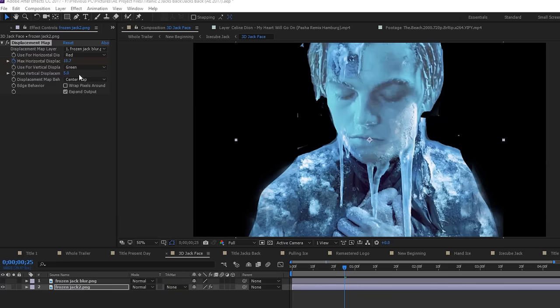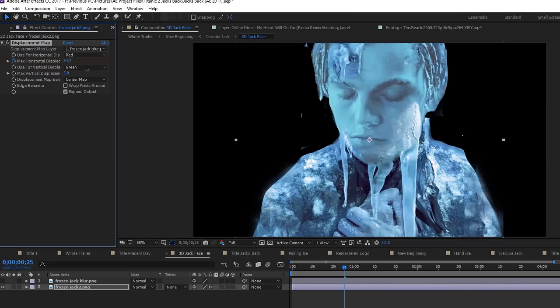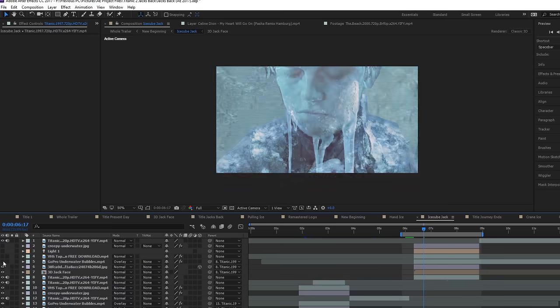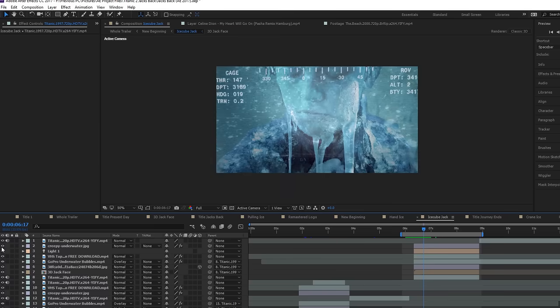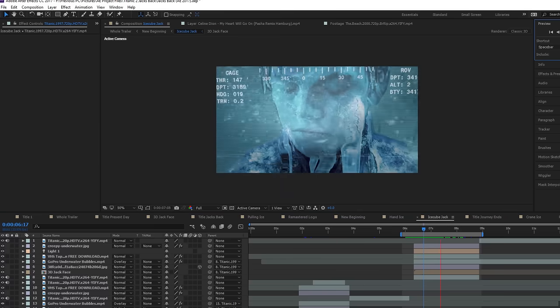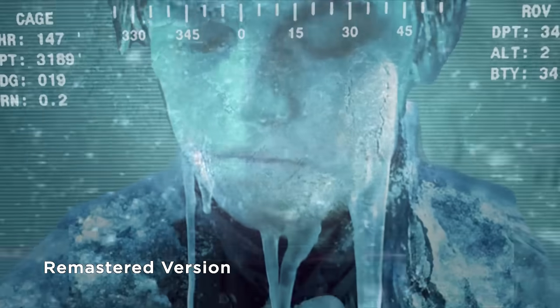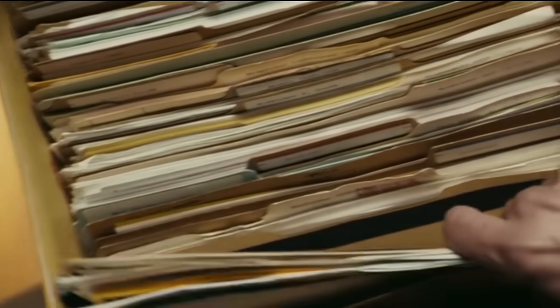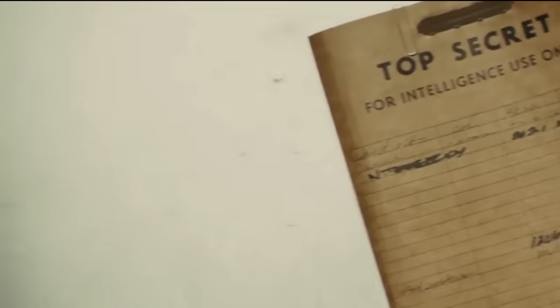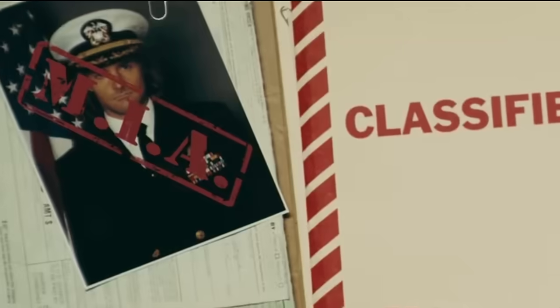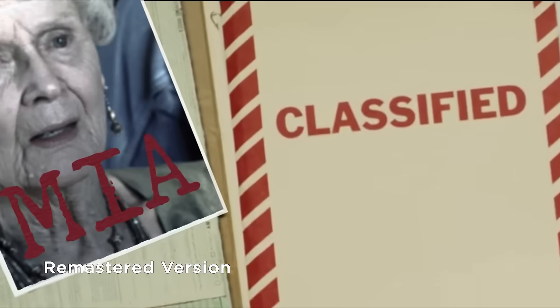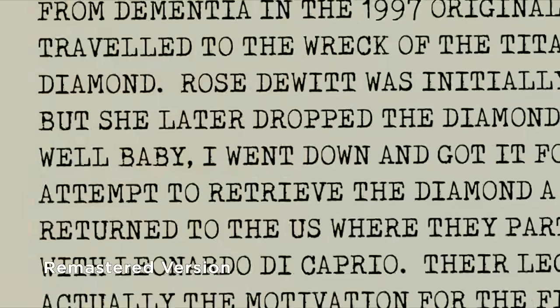I used After Effects to turn this 2D image of Jack into a semi-3D image using a displacement map. Then I added a bunch of overlay effects like bubbles and ice, and then came up with the finished shot. To create the opening scene, I took a shot from a film called MacGruber. I replaced the original photo with a shot of Rose, then edited up the pages to explain the plot.